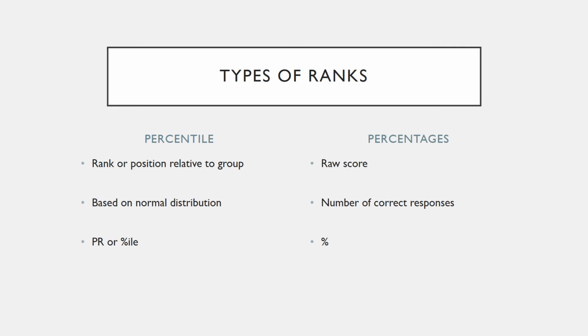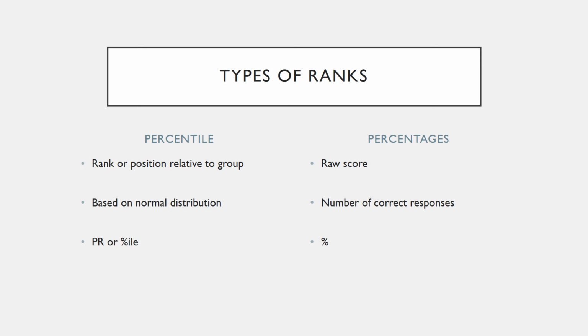In looking at the way that our clients' scores might rank in comparison to the norming group, we have two different options in the way that we would look at this. We have a percentile score, which we've already talked a little bit about. So this is the rank or position of our client relative to the norming group. And so the percentile indicates how many of the norming group scores fall below our client's scores. And so in theory, a higher percentile or higher rank means that you've done better on the assessment than that percentage of people in the norming group.